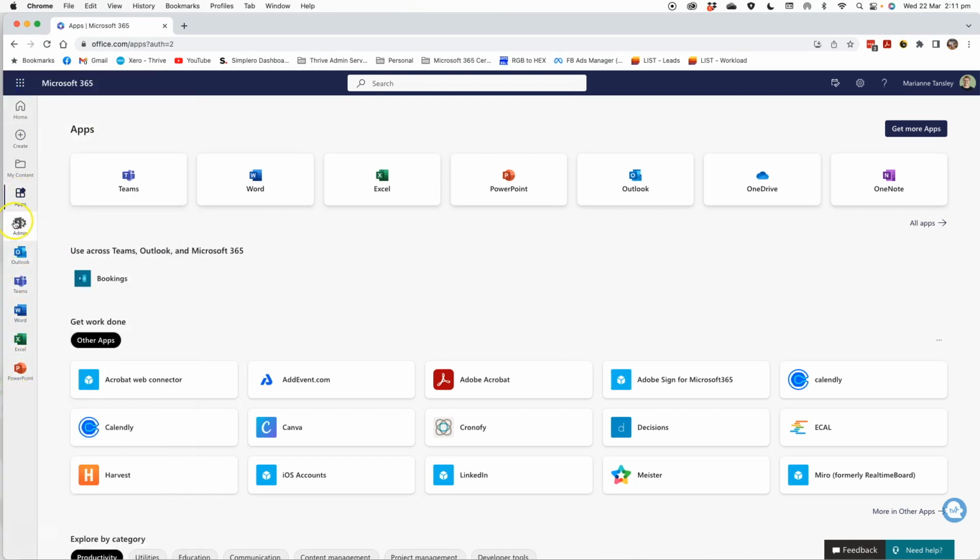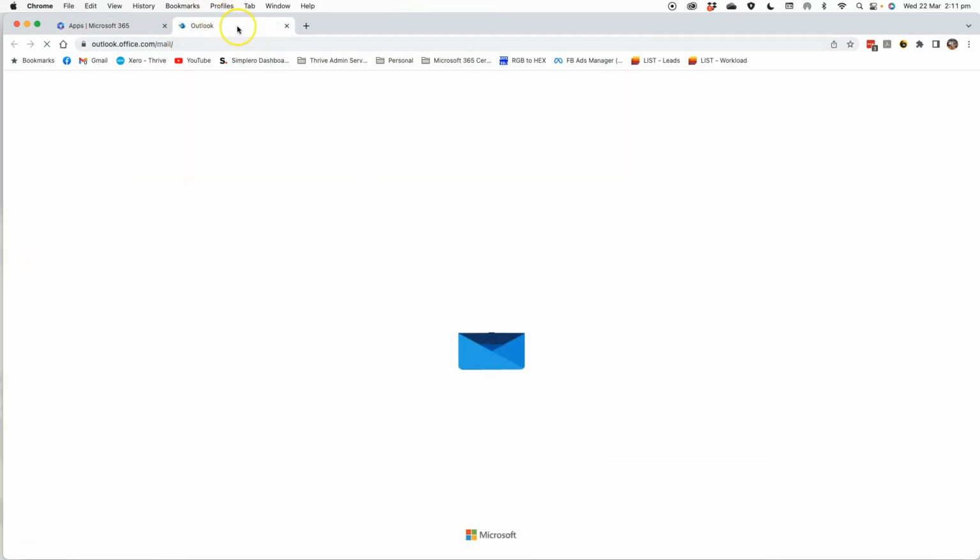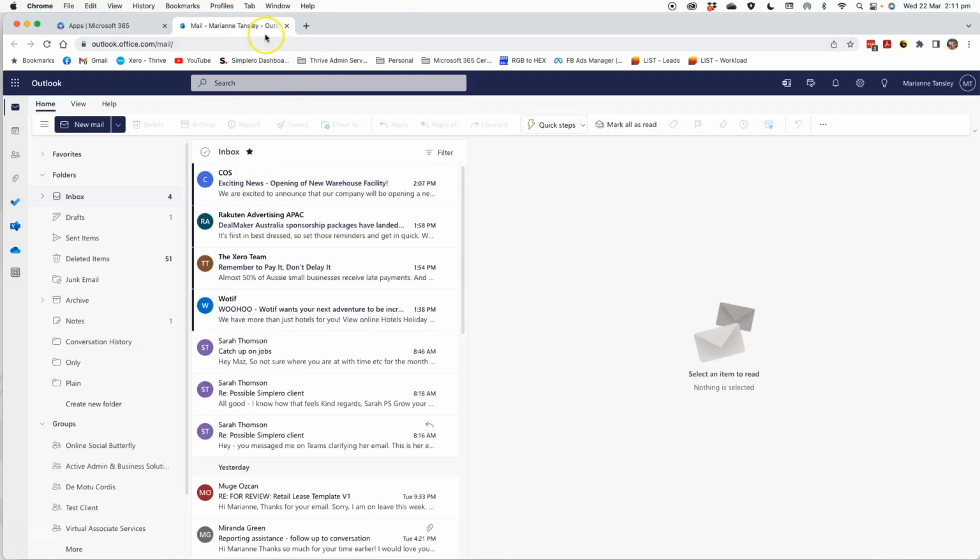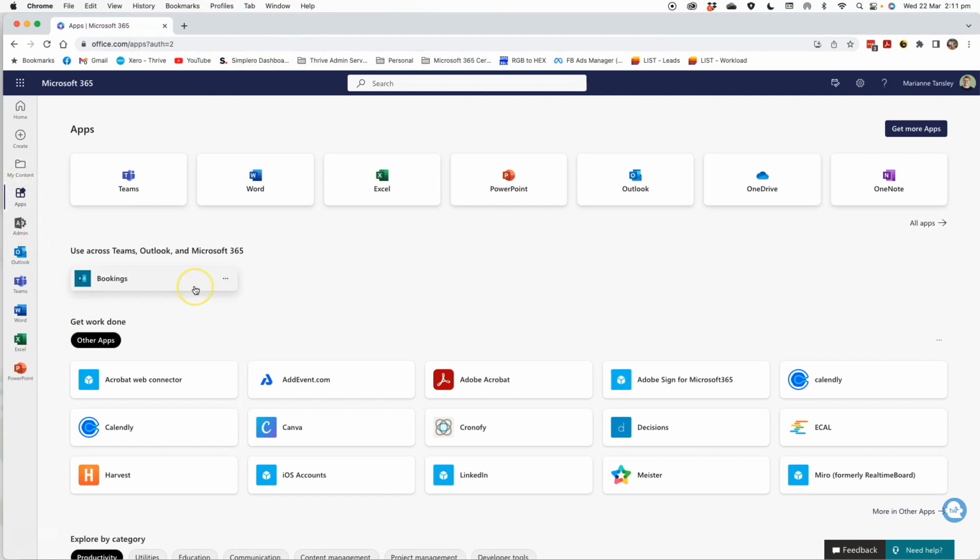The ones that sit here are the ones that you use all the time, so everybody's will look slightly different. I obviously go into Outlook, Teams, Word, Excel, and PowerPoint all the time, and I do use the admin setting quite often, so my shortcut list here is a little bit different. If I open this one, it will open as a tab here, and it will then open my inbox. So if I'm looking to work on the web, I would always start with Microsoft 365's Home Center and then open the tabs from there.